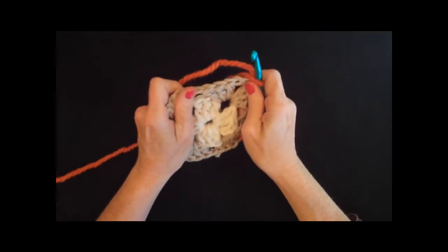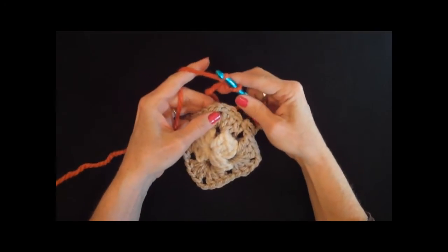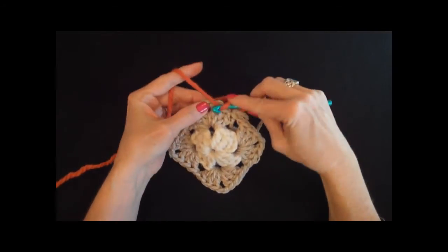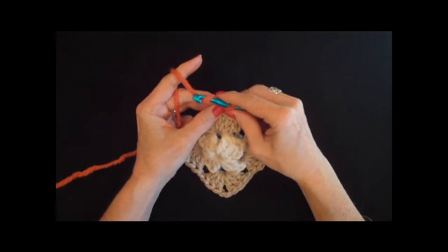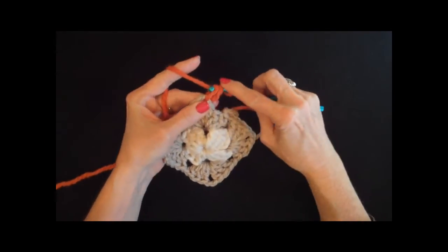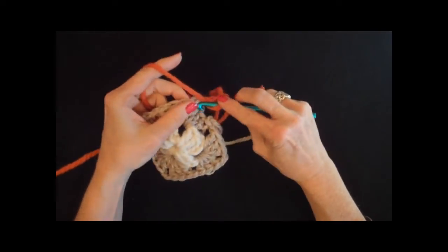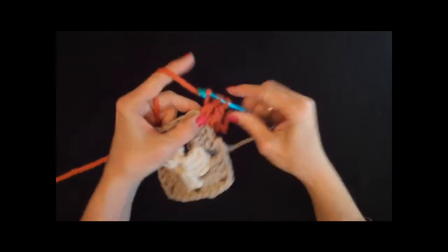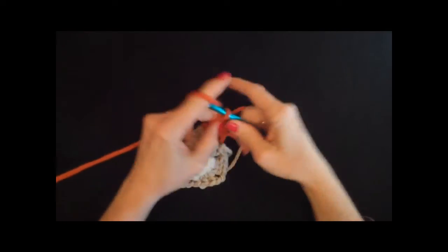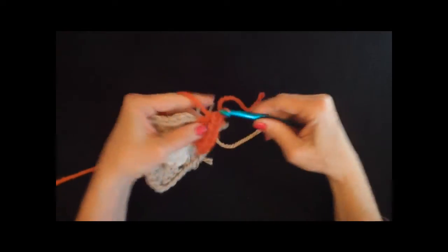Okay, so now I'm going to add my 3rd color. I'm going to yarn over my hook, and then I'm going to join with a double. I'm going to go in. I'm holding that first loop there. I'm going to go in there, draw a loop out. I'm going to yarn over, draw through 2, yarn over, draw through 2. So I'm going to finish that corner. Granny squares are a great way to use up your scrap yarn.